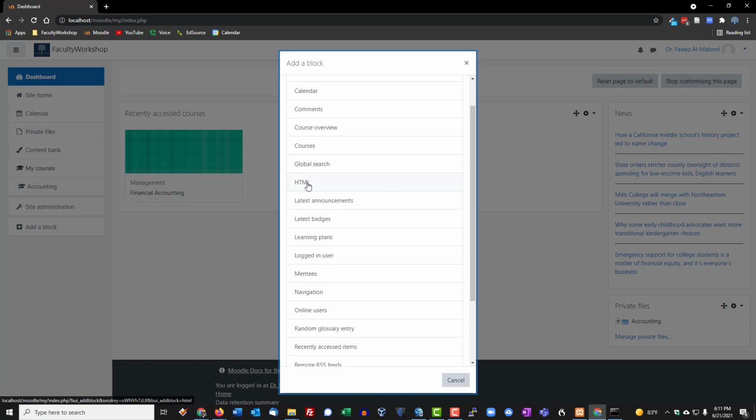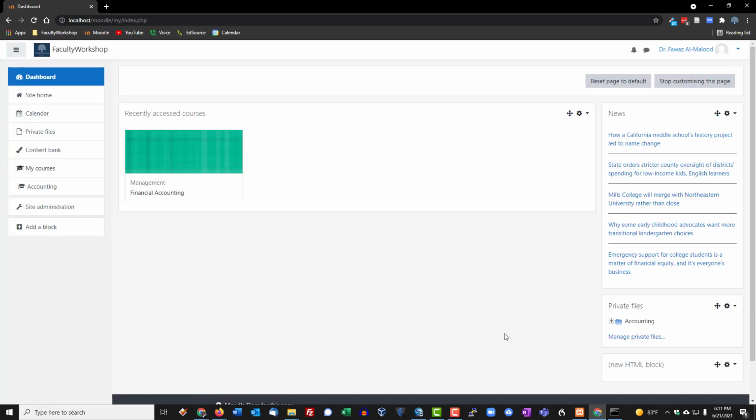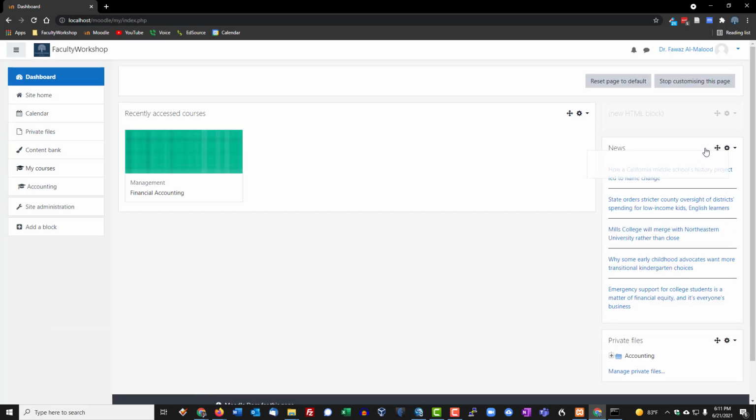I'm going to go ahead and show you how to use one of my favorite blocks, which is basically the HTML block, because when you include the HTML block on your dashboard, you can really customize it to display anything. So in this particular example, I'm going to have a little fun with my dashboard, and I am going to customize this HTML block by having it display the temperature for Los Angeles.